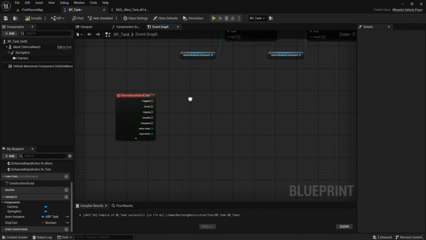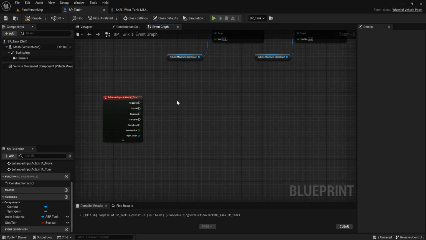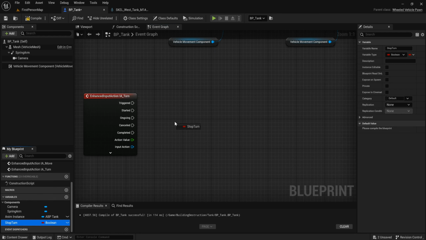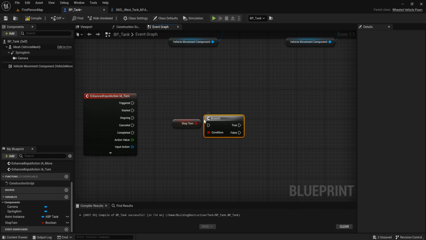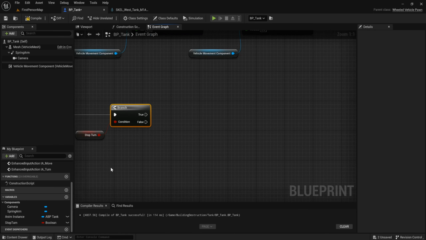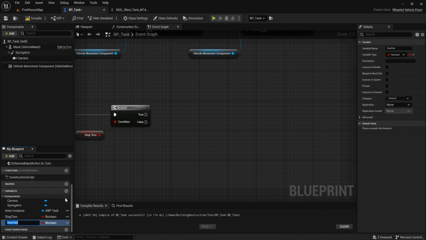And go to enhanced input action, IA turn. For the trigger, get stop turn boolean, and create a branch. If it's true, we add a new variable.